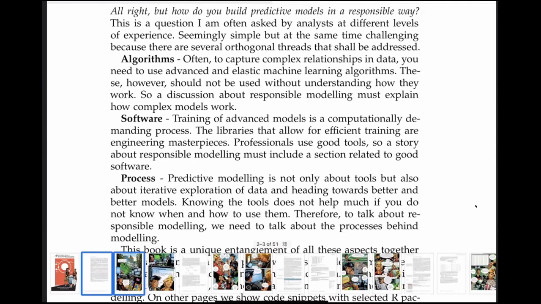They are different in visual style. The parts related to the process are sketched as a comic book, and they split the mathematical parts every two or three pages. The software is marked with the R snippet section, and the algorithms are in most cases just after the comic part. So in the first part of this tutorial, I will be using this PDF to go through all these elements. We'll be doing some hands-on exercises, but all materials are here.